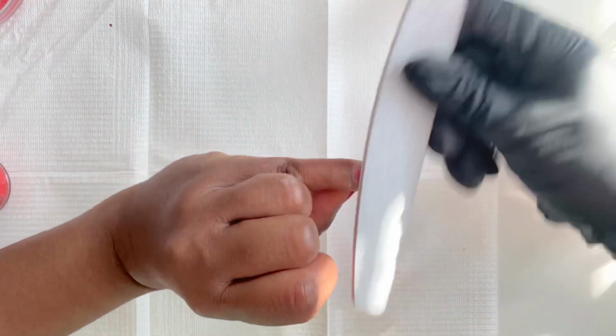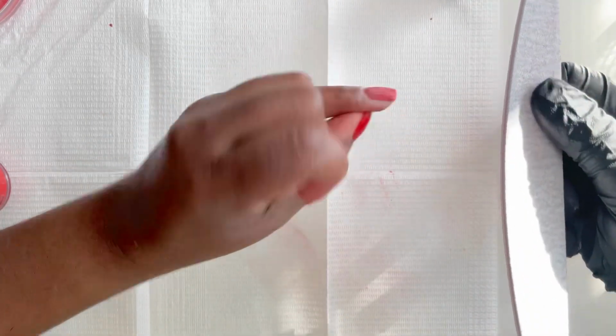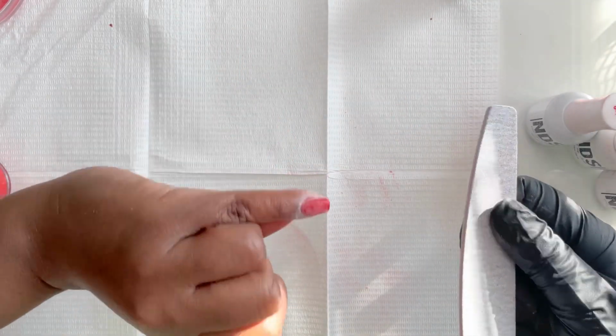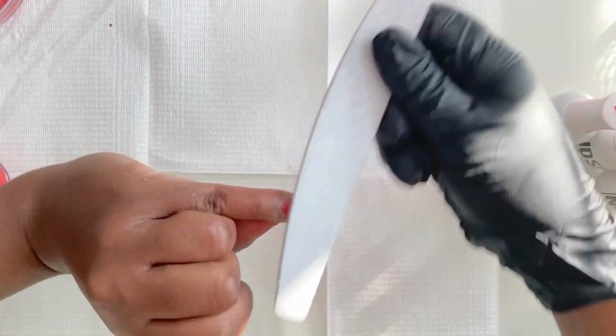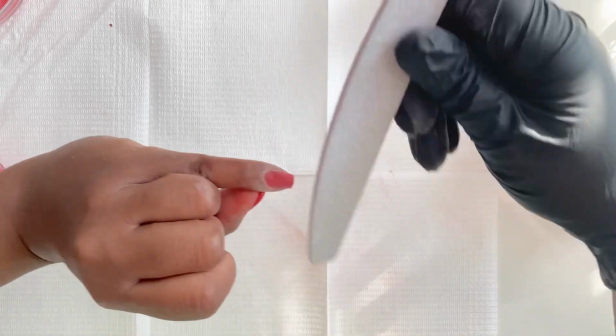Using that 180 side, I'm just going to smooth and buff. And as you can see, I'm rotating my finger, right? What does that do? It allows me to file more evenly because I'm not staying in one position. So I won't have that unevenness, that lopsided nail look.